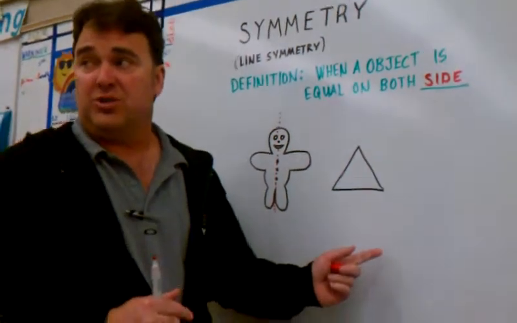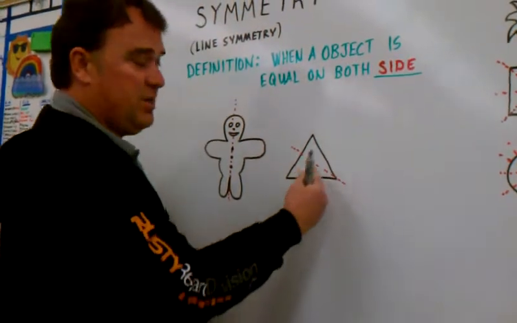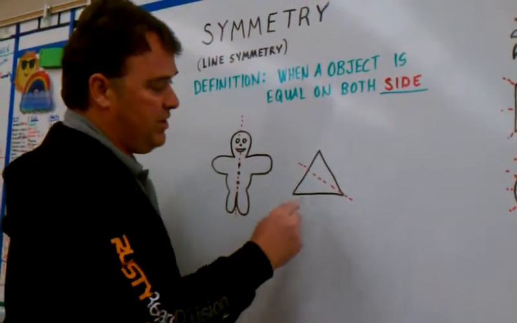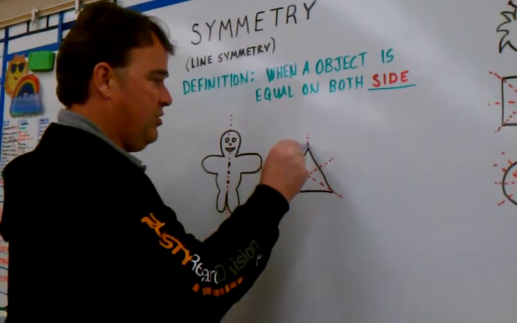The triangle, this geometric shape which has three sides, can be cut three different ways as well. Right down the middle—see how if you could fold that, it would be equal on that side, on this side, and right down the middle on this side as well.